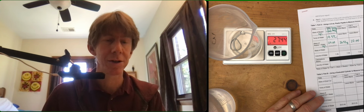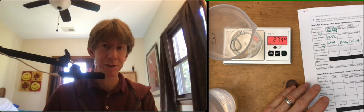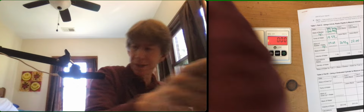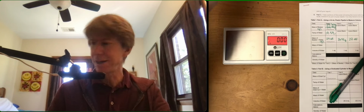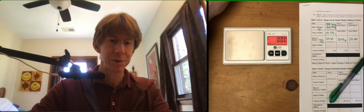And those are all the measurements, calculations, and pictures you have to do for this table. Let's go ahead and work through the calculations together. And to do that, I need to get my calculator. So I will be right back.